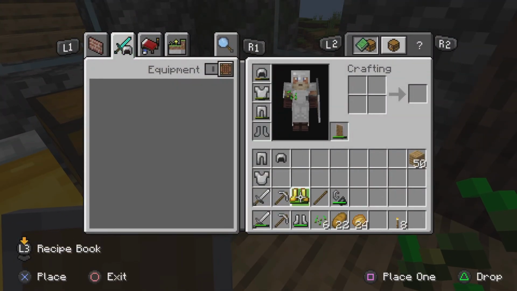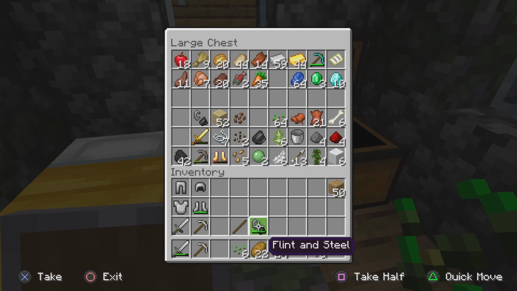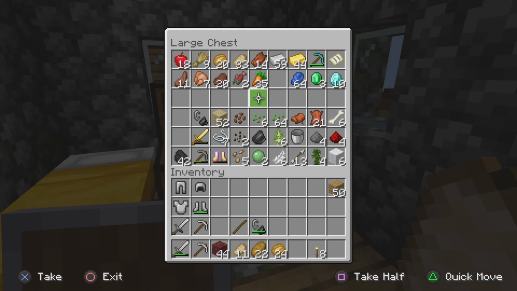Also, I don't really need these shoes anymore. Well, maybe I do for when I go back against the pigs, but this is going to be my loadout. I have an extra sword, some building material, a lot of food for fighting and getting health back.